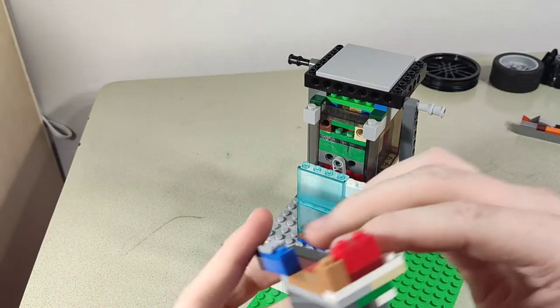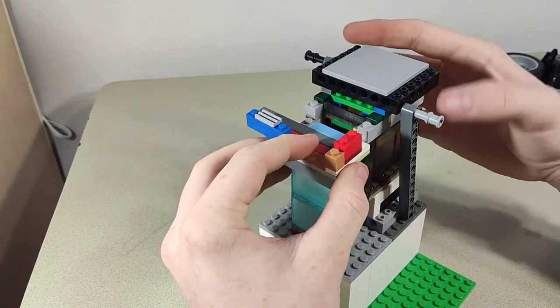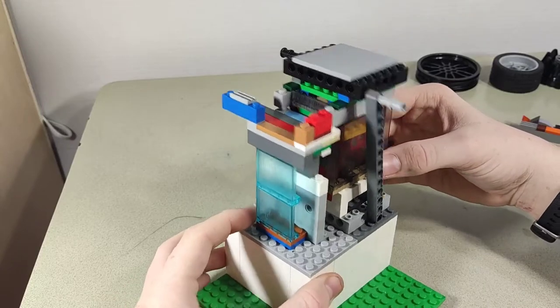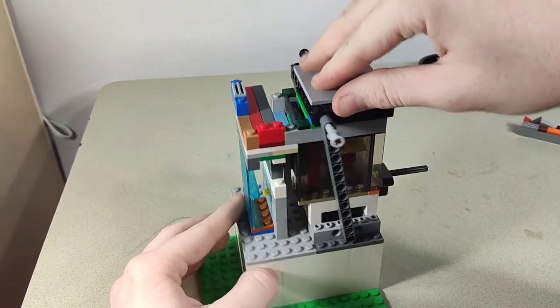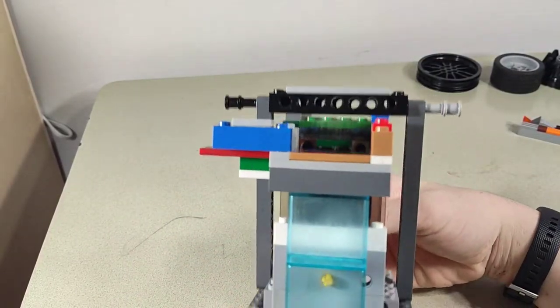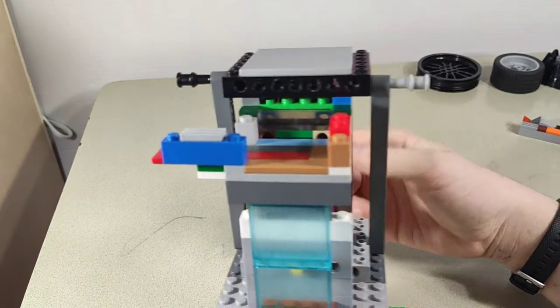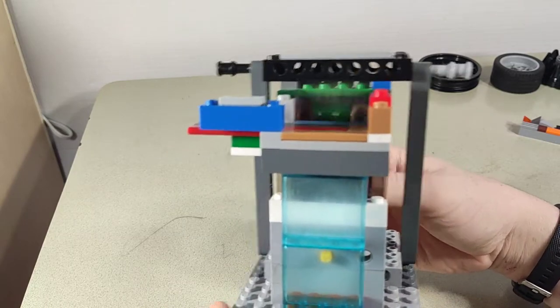Then you're gonna go ahead and, without breaking any parts off it, take the throttle body and set it right like that. All right, so you can see how it's supported. Now you're gonna take the cylinder, push it back down, make sure that that is connected right there. Make sure your engine has free flowing air, or really good airflow, I should say.